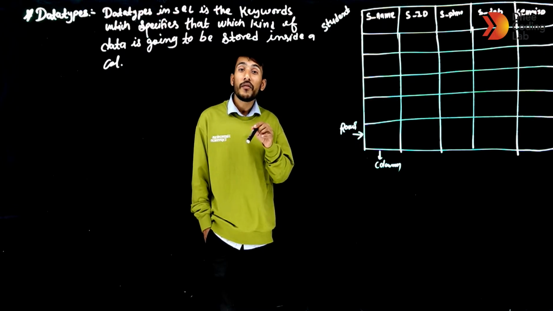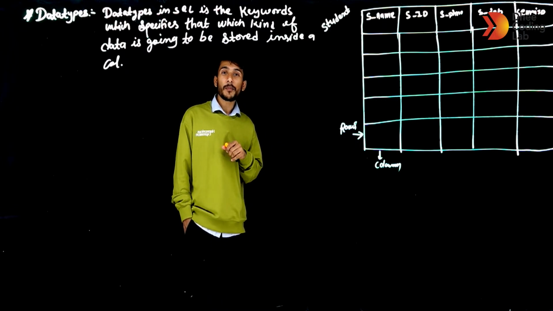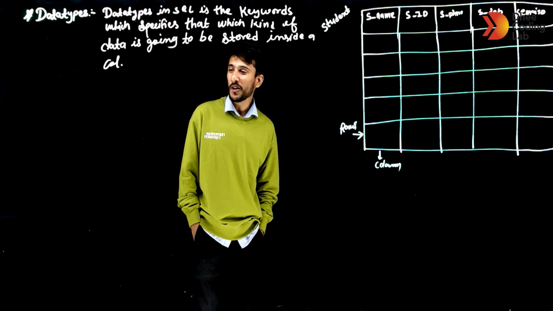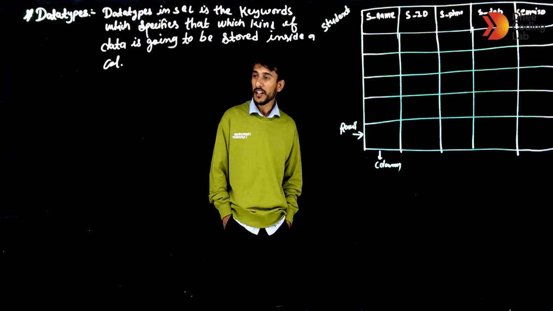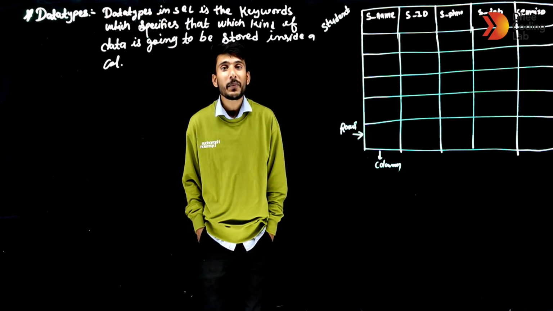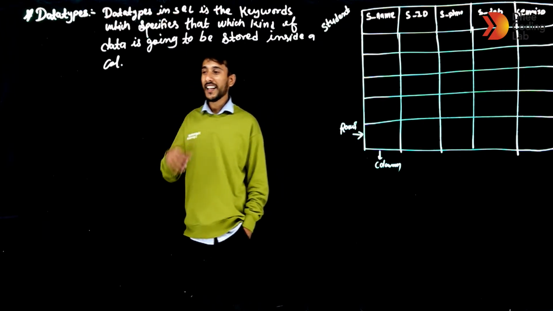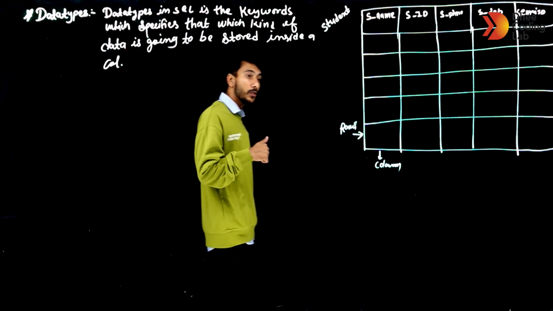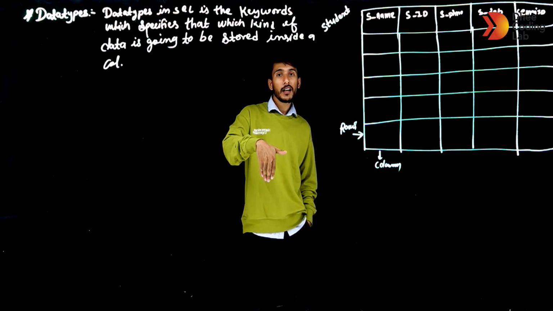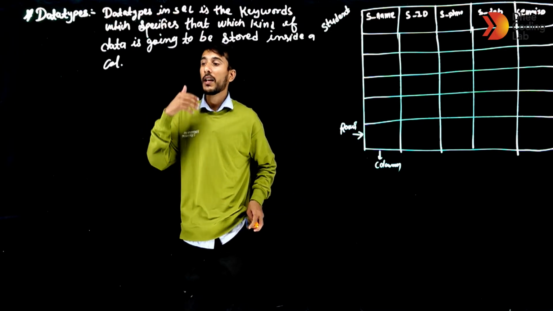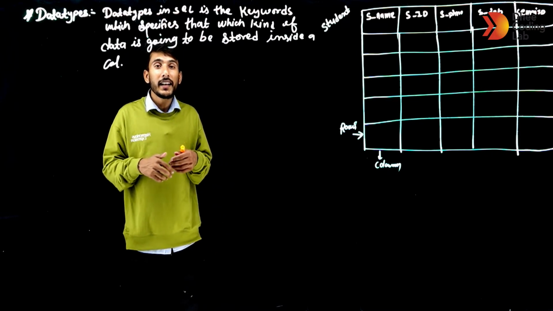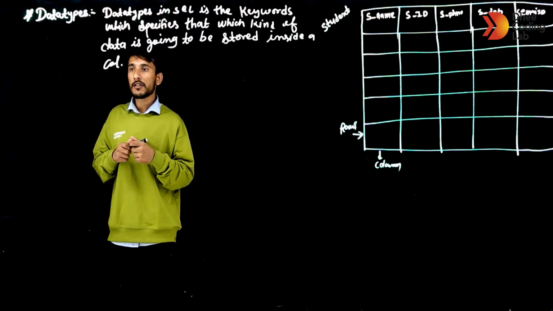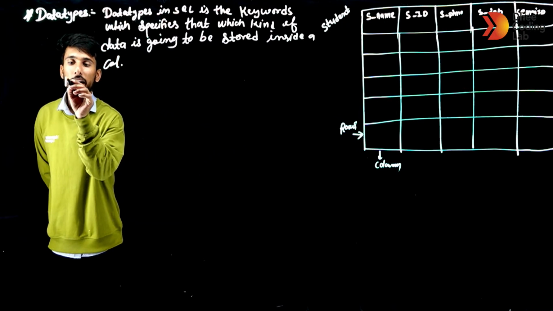Whenever I ask you which kind of object it is, all the boys, what will you say? Yes, tell me in the chat box. They will say, sir, she is my girlfriend, sir, she is my crush. Different words they will use. How will they come to know? Because that girl lies in some category. Same way, my data will also lie in some categories and types. That is called data types in SQL.